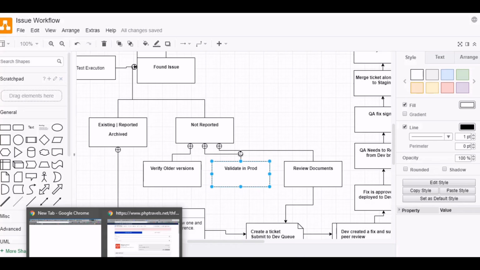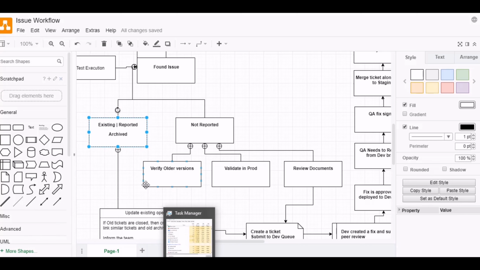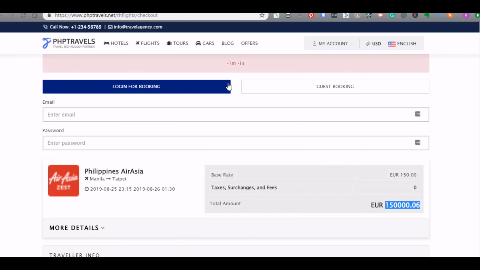Meaning for example, dito sa list na to, hindi mo nakita yung issue, pero ngayon tinatry mong i-validate yung issue nito sa prod. Meaning when we say validate in prod, ito test environment to. So parang sandbox siya. Hindi to naka-release sa public.